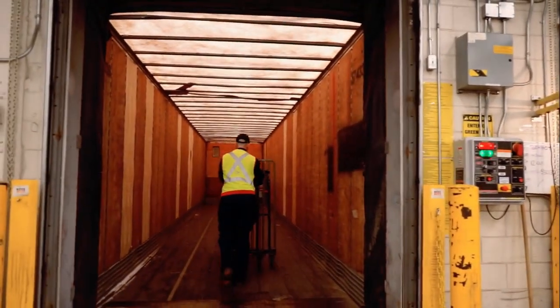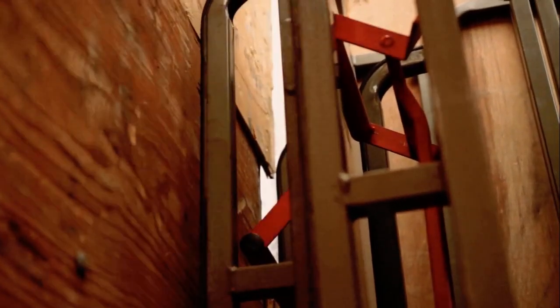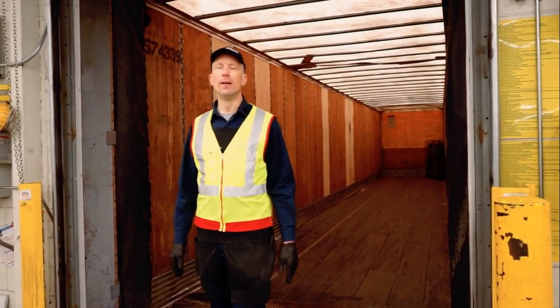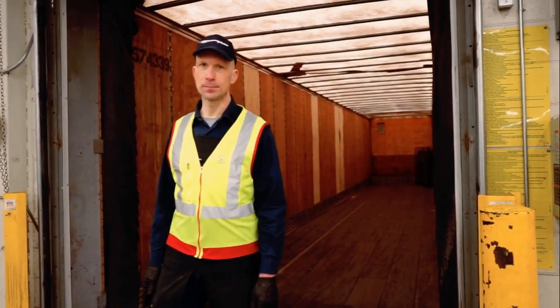Once the trailer is safely clear of debris, we can begin loading IDCs. Because when we are pushing IDCs, we are considered MMHE. Therefore, only one individual is allowed in at a time.